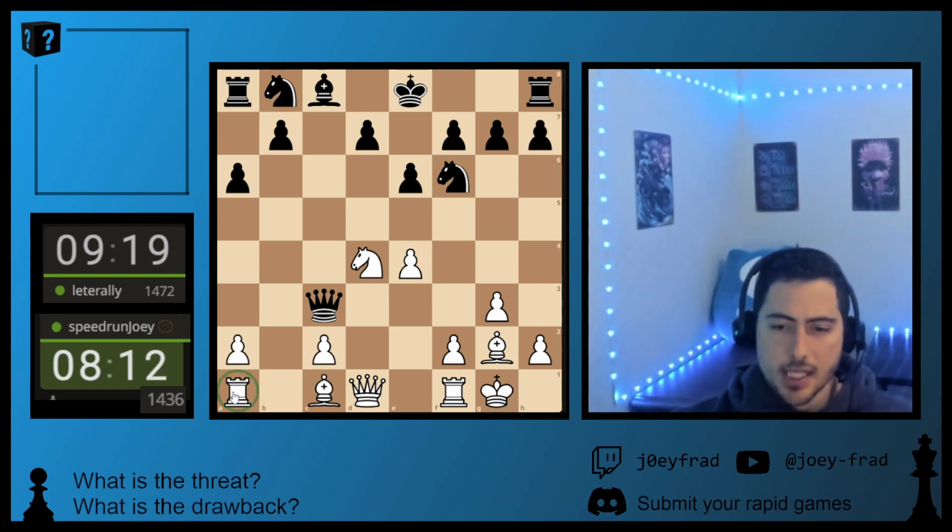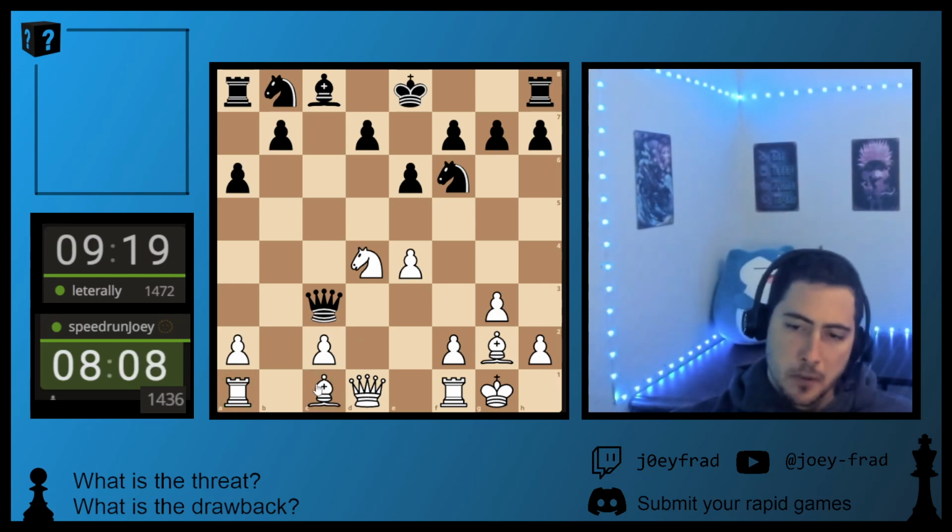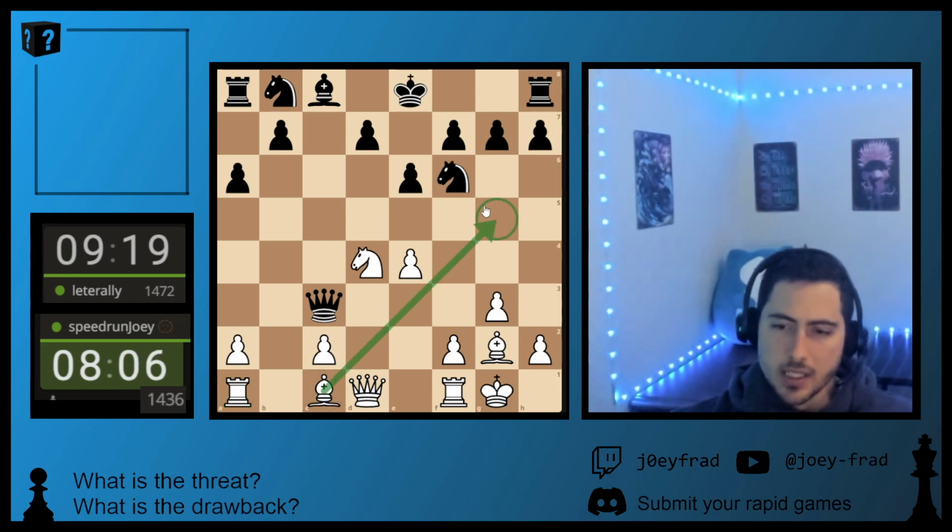So right now our rook is hanging, so we move our bishop. Is this a better square? Which one's the best square? Hard to say what the best square is. Do I really want to trade it? Alright, let's go here. Let's just stay solid.